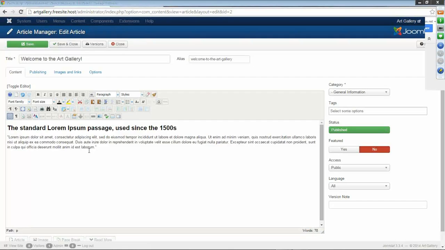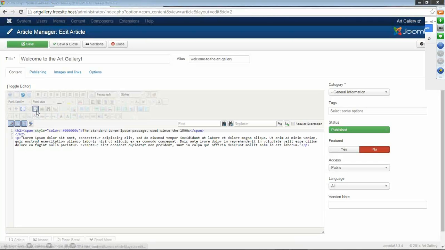And you can do a lot. The heading 2 is really important. Let's show you how to access the HTML version of the article. You can click on this little button, Source Code Editor, and that's going to give you the HTML. And you don't need to know HTML in order to create content within your Joomla site.